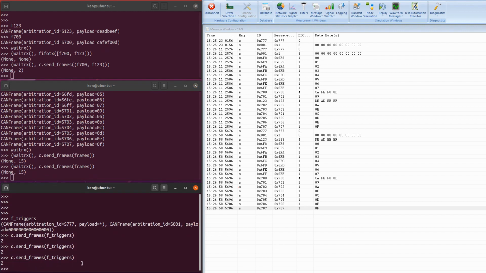Right, so here's the 777 trigger and the delaying frame. And look, the very next frame out is frame 123. And this is exactly as it should be. And then all the frames that delay that frame 700 come out, then frame 700, and then all of the next frames. So this priority queuing now is exactly what we want to see. The trigger and then the highest priority frame comes. That's how we fix priority inversion.